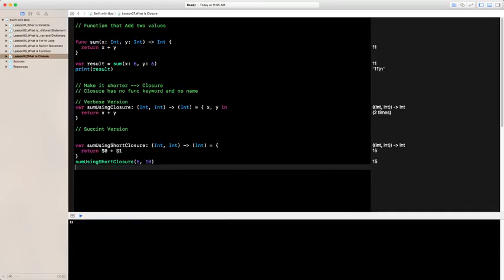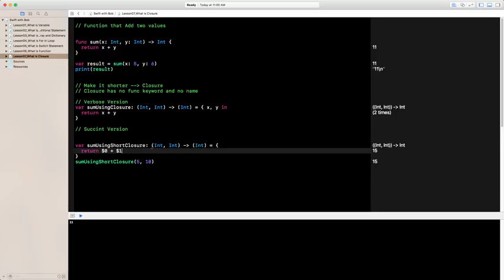If you use this $ sign with $0 and $1, Swift automatically recognizes that you're referring to the first parameter as $0 and $1 as the second parameter, so you're going to return this Int. This is Swift specific. We don't have to use the Int, and you don't have to arbitrarily call it x or y. Swift already knows that $0 is the first parameter.